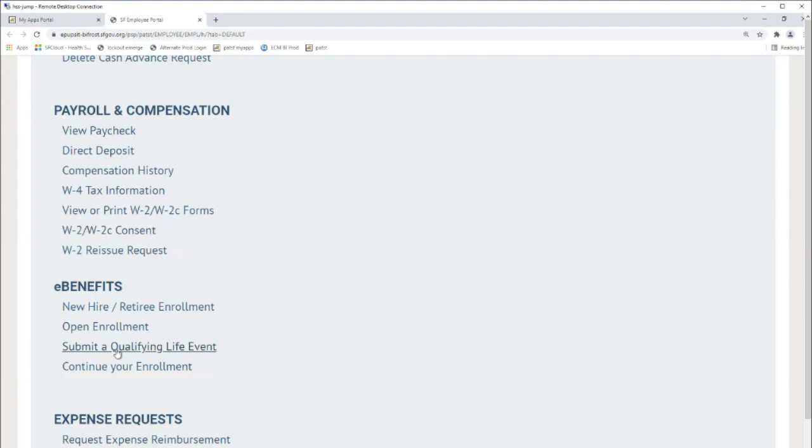So there's only certain rules about when you can make changes to your enrollment outside of an open enrollment period. So those would be submitting a qualifying life event. We do describe those on our website. And so that's the other real important link to look for.